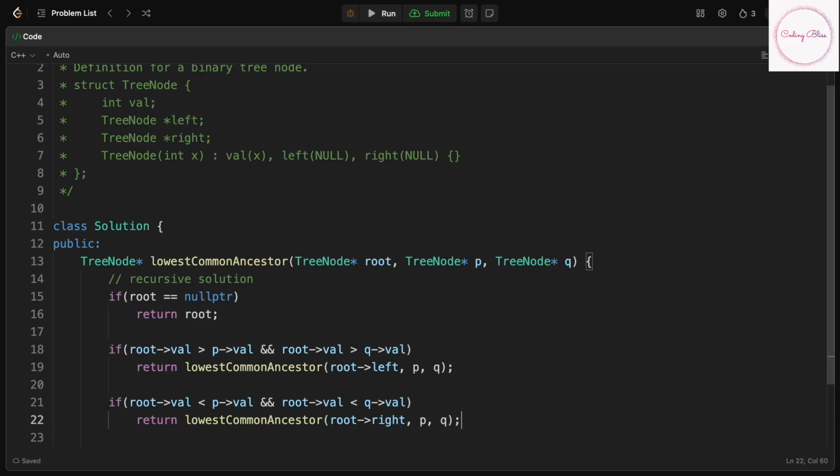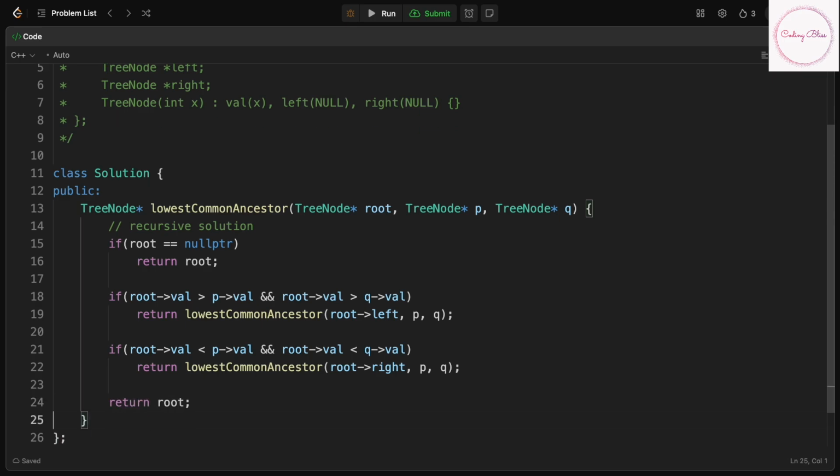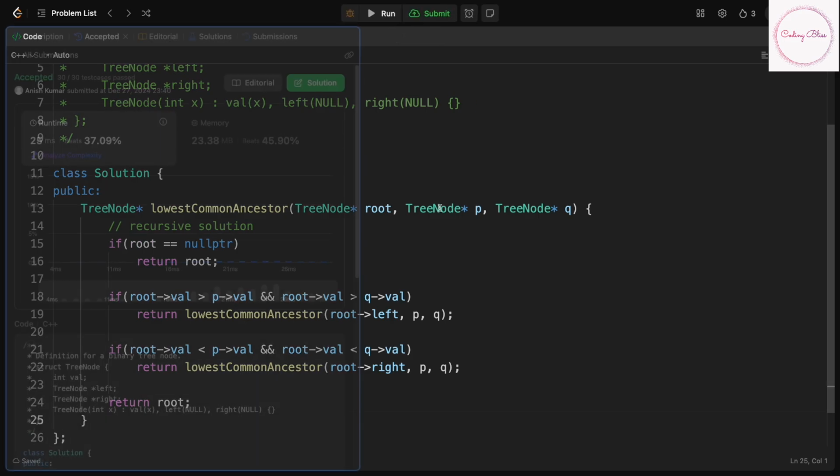Now if this is not the case, then that means this is a diverging node, so we can just return root. Let's just run it and see. Okay, you can submit it.